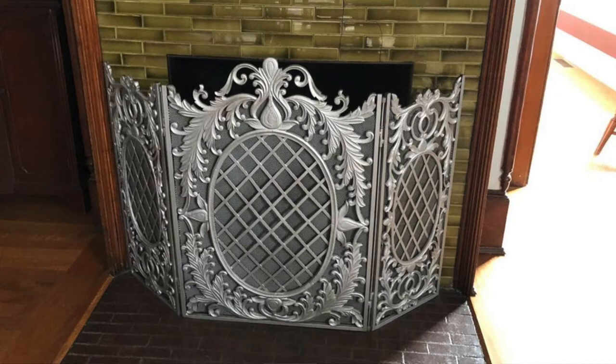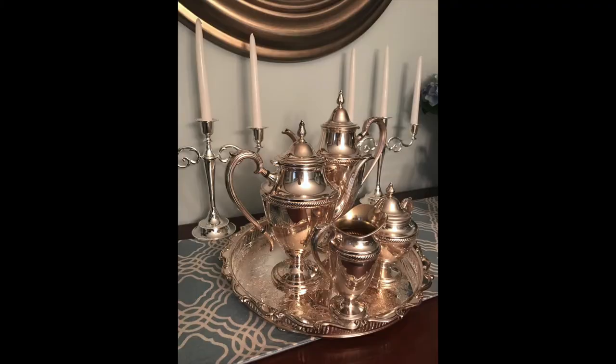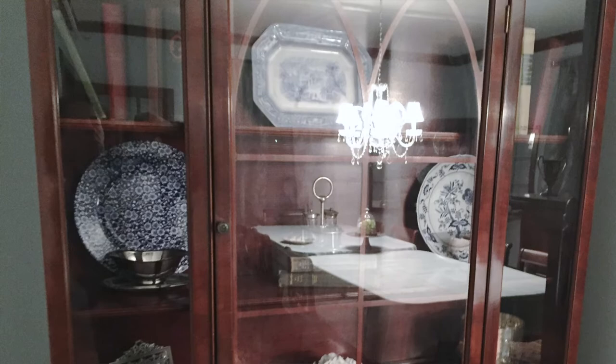I spread silver all over the room — on the sideboards and in the hutches — and it stands out beautifully against the dark wood. I added an elaborate fireplace screen, originally gold tone, which I spray painted silver. I sprinkled in a few vintage silver trophies — I love to decorate with things that have words on them in a literary setting — and found a home for my Aunt Sal's beautiful silver tea set. I also collected a whole bunch of mismatched blue and white china decorations for literally pennies at the thrift shop, set up on the mantel looking as if handed down through the family for generations. I filled in a few empty spaces with antique books in shades of dark blue.